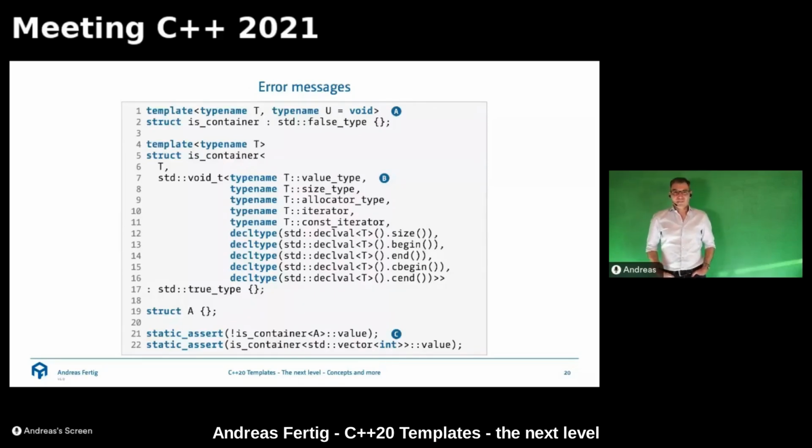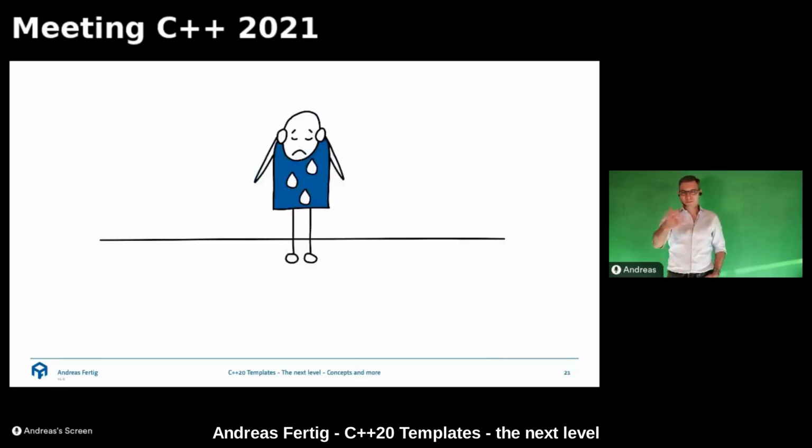It is. And then line number 21, line number 22, where I test these 2 things, I have to say ::value. And where does that come from again? Oh, you say from this true_type and false_type thingy. Sure, I can learn all of that. Just give me another 4 weeks or so and I'll try to make it. Okay, that's not nice. In fact, it makes me cry.